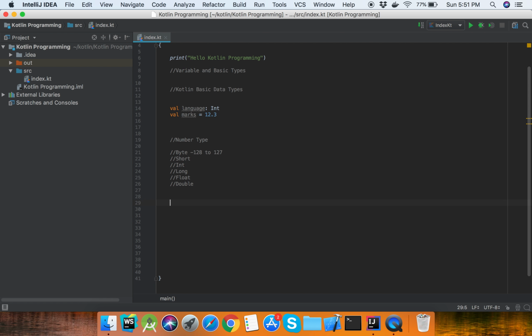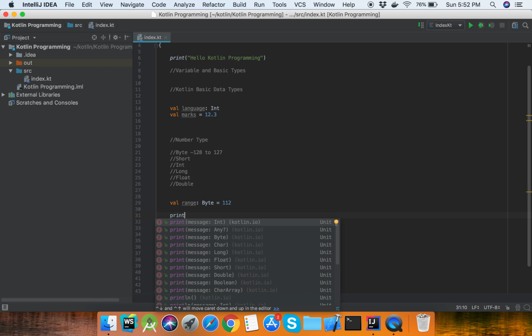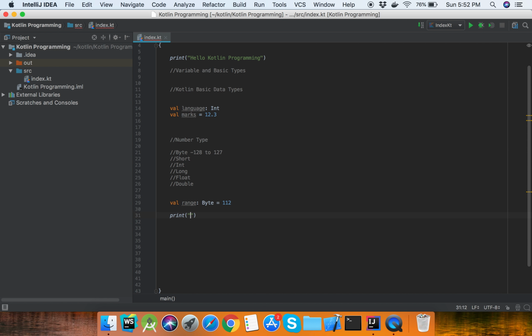Suppose val range byte equals 112, then print range. You can run the project.